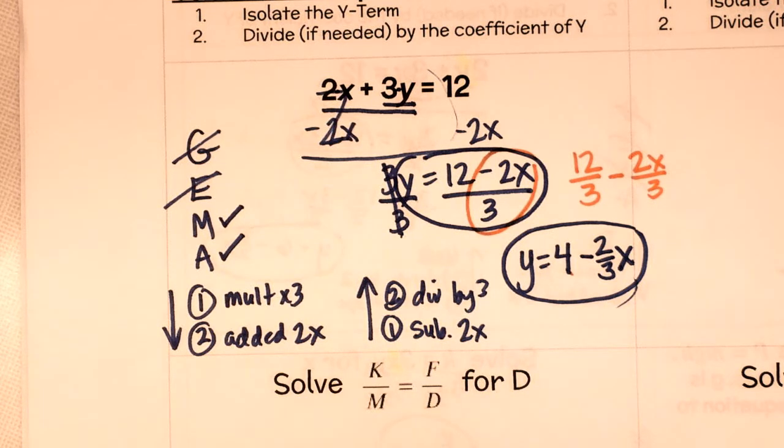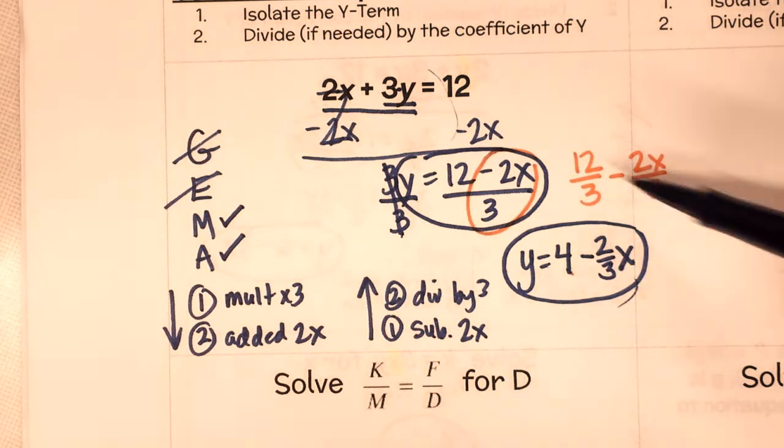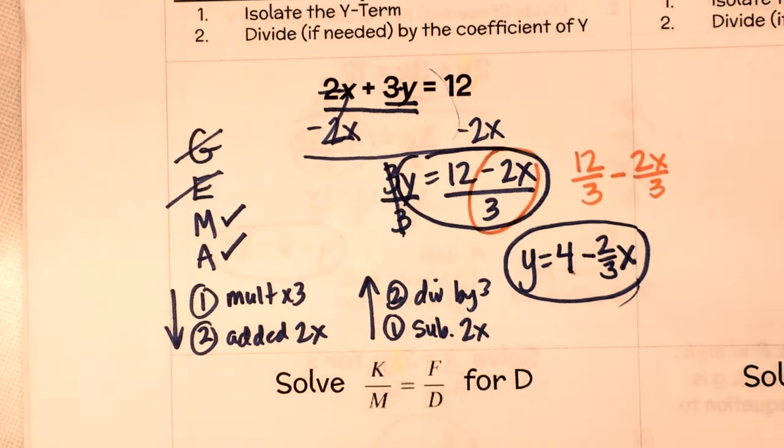That would be fine. But again, I like to leave them as fractions because when I'm graphing lines, this is rise and run. This tells me how to move to the next point on the line, so that's useful for me.